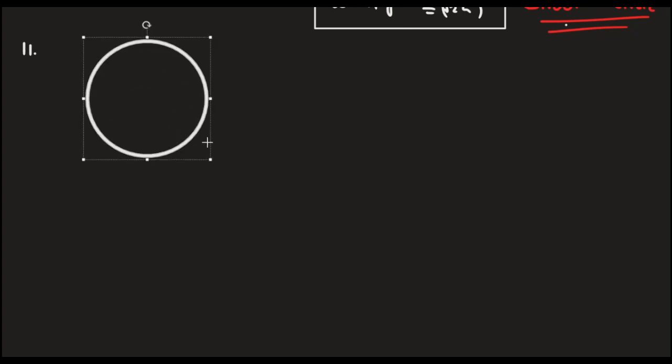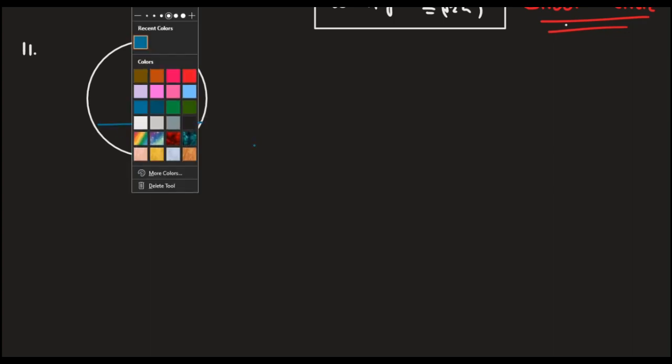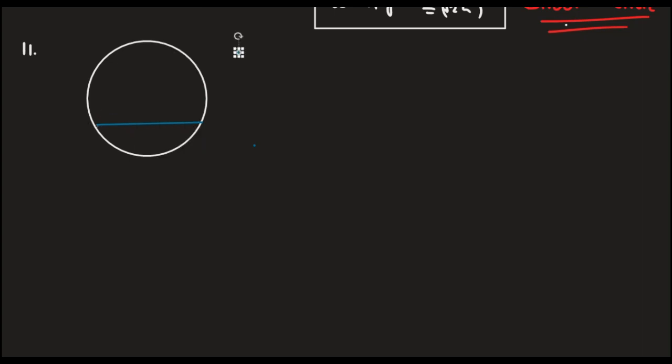That means the midpoint of the chord is given, then we have to calculate what will be the equation of the chord. So for this purpose, first of all we draw one circle. Suppose this is my circle, like this one, and I am taking one chord like this. This is the chord. Now the midpoint is known to us. Suppose the chord is named AB, and its midpoint is given as h comma k. Now we are going to calculate the equation of this line.